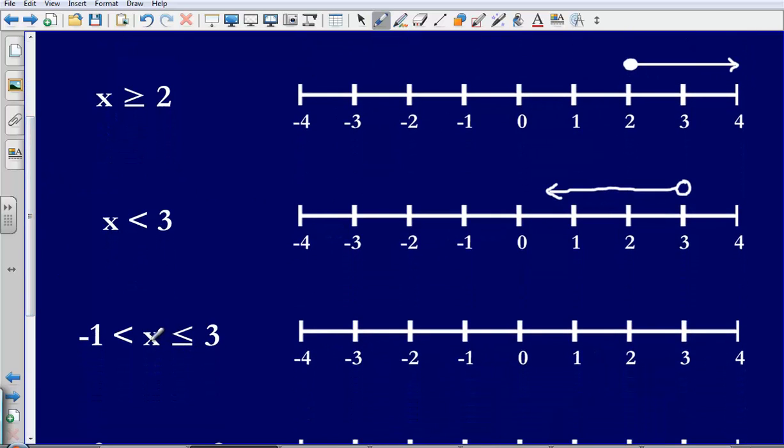Next we are told that x is greater than negative 1 but smaller than or equal to 3. So let's start with our negative 1, it can't be equal to it so it is going to be a hollow circle. Then let's place our colored in circle on 3 and so then we just draw a line in between those two circles. So this represents that x could be anywhere in between here equal to 3 but not equal to minus 1.